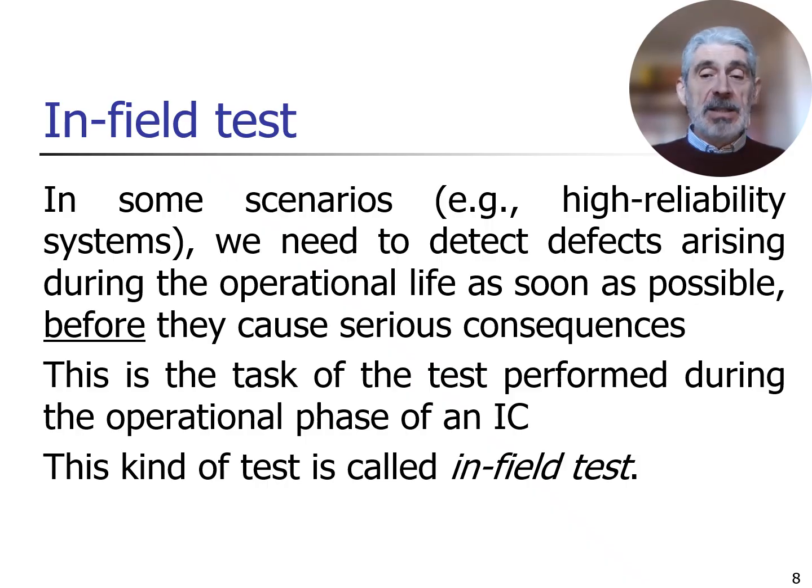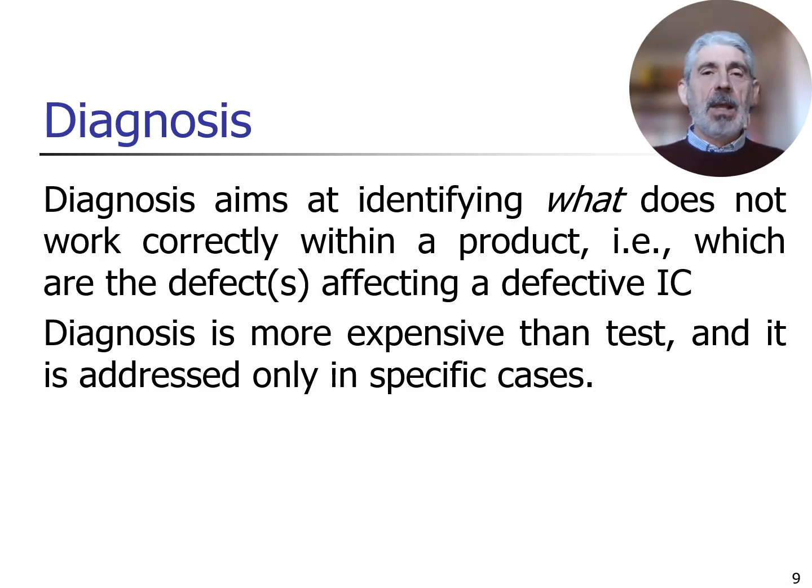We will speak a little bit more about in-field test at the end of the talk, while we will now go back to focus on the end of manufacturing test. We introduced a test having a binary outcome, either good or faulty. Another key concept is diagnosis. When we discover that a circuit is faulty, in some cases we also need to understand which is the defect responsible for this faulty behavior.